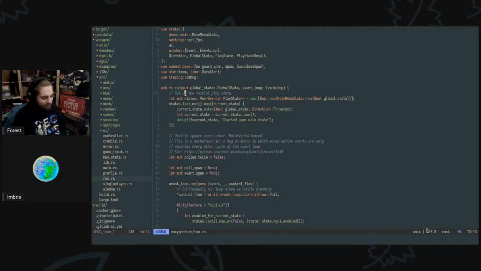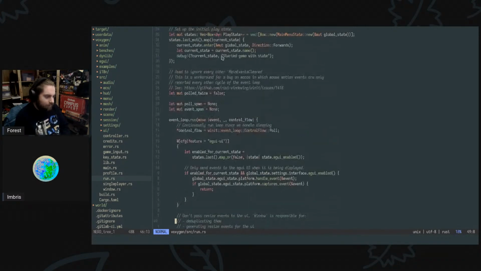Okay. So this is the run function in Voxygen, and it's the core of our main loop in Voxygen. This is a stack of play states: the main menu, then the character selection and the in-game session.